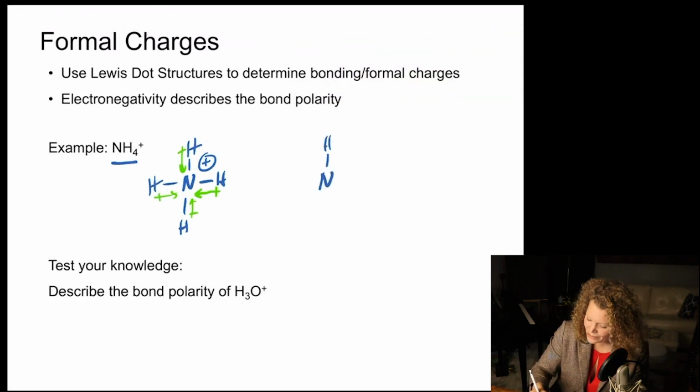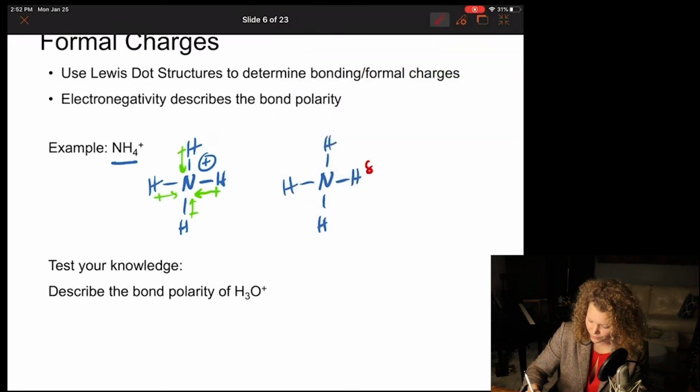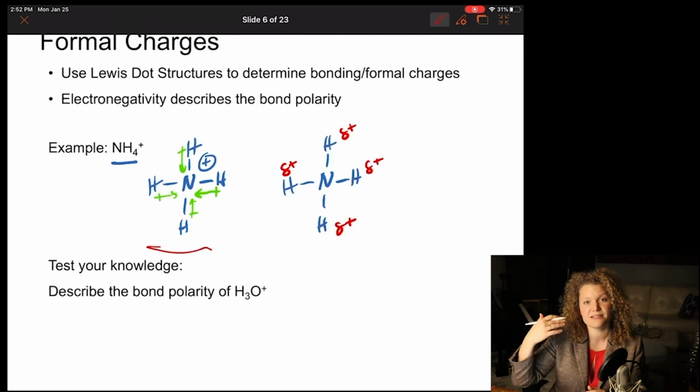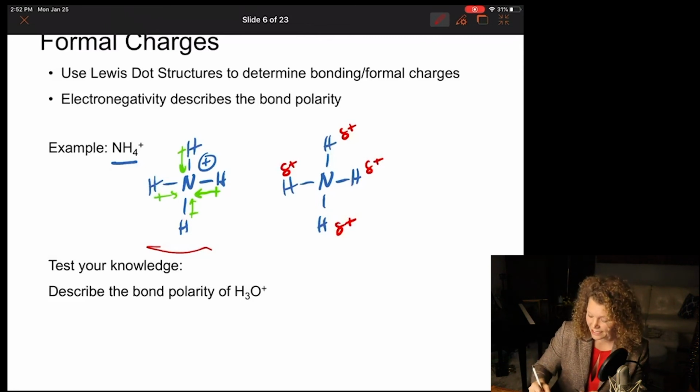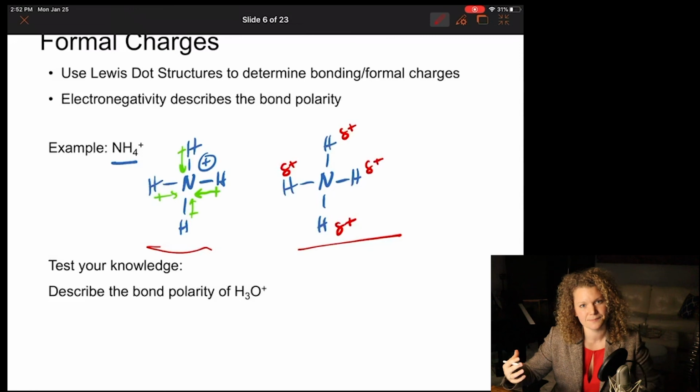So when we redraw this, really the way that this reacts is that our hydrogens here on the outside are actually partially positive. Now you would draw this with the formal charge shown on the nitrogen, but understand that because of the difference in electronegativity, it's going to react where the hydrogens are actually acting as this partially positive element, all right?